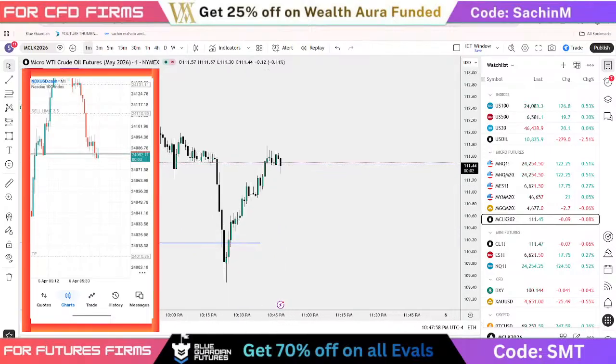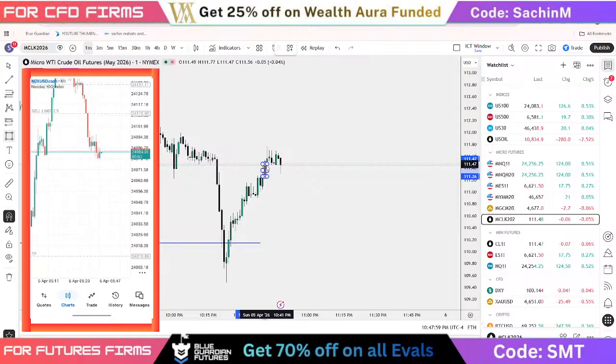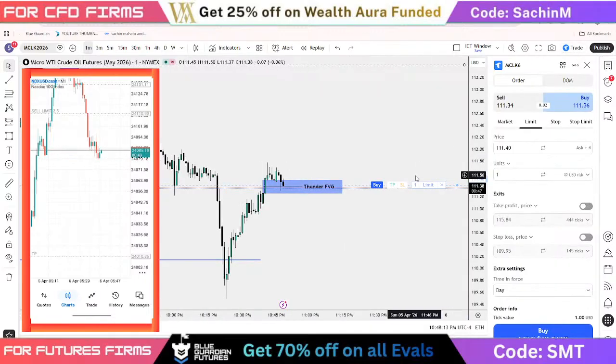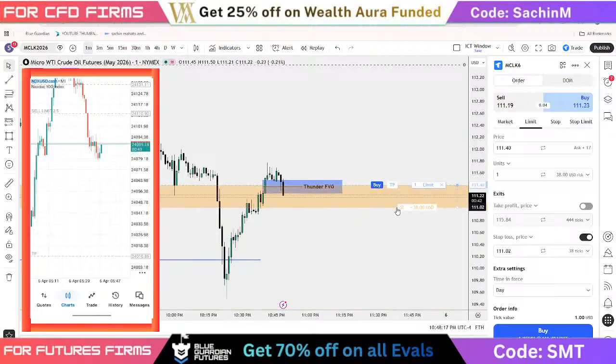We have this trade on gold, that is this 100 fair value gap. The market is kind of respecting it. So should we take this trade? If we take this trade, then our stop loss will come all the way below here. But the market is already invalidating this trade, so we should be careful about this one as well. Let's see where this candle closes, and according to it we will see if we should take this trade or not.